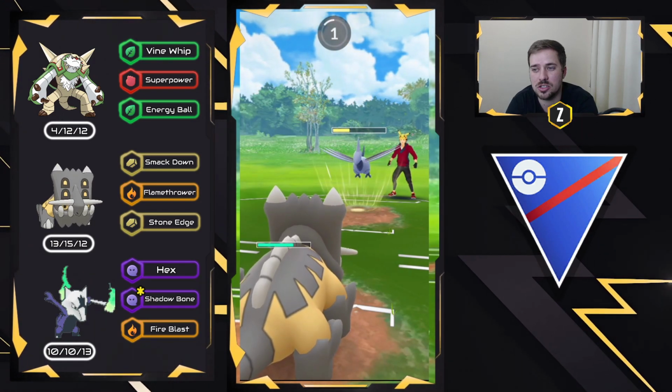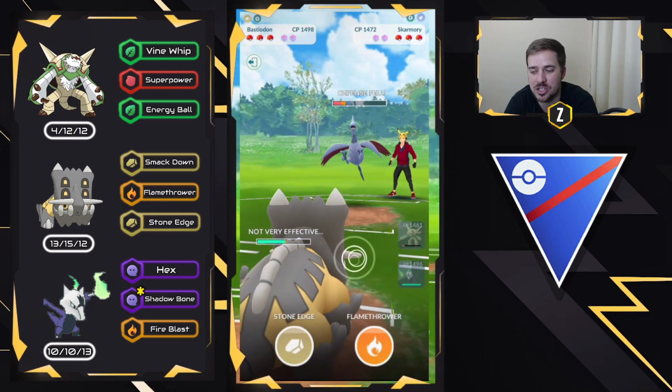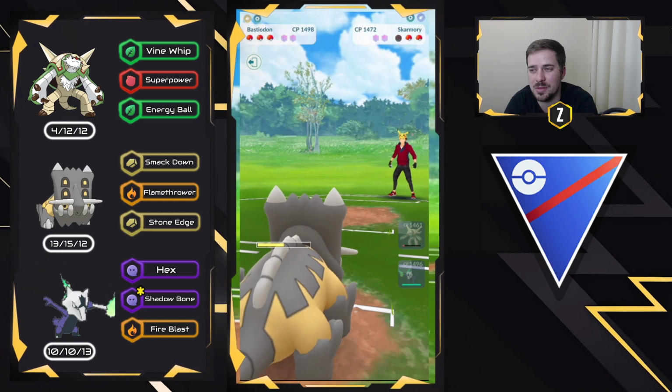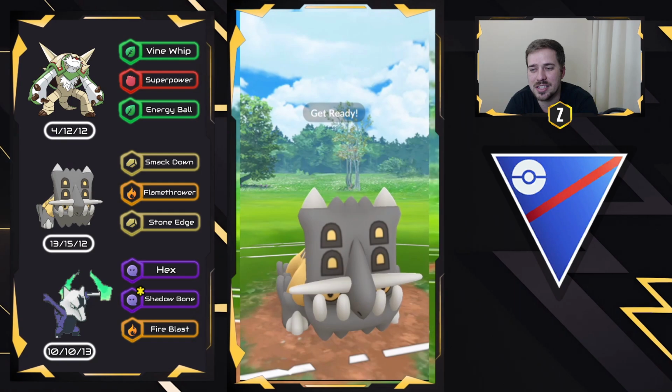So let's see. Charge move now coming through. Going to be another Brave Bird. That's fine. Bastiodon does not care. We're just going to keep farming down all day long. All right, let's see what decides to come in. It's going to be a Galarian Stunfisk right here.